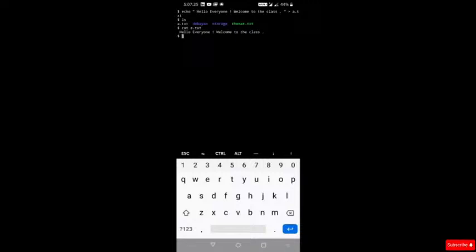Like if we have a plus operator, it adds the specified modes to the specific classes. If we have minus operator, it removes the specified modes from the specific classes. Yeah, and if we have equal to operator, the modes specified are to be made the exact modes for the specified classes. And for the modes, we have permissions like R, W, and X. R stands for permission to read the file, W stands for the permission to write or delete the file, and X permission is to execute the file.